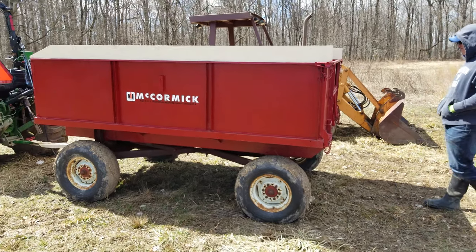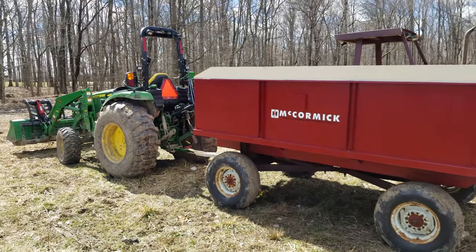Another thing that's nice about this versus those tandem dump trailers is that you can actually park this thing and load it without having it hooked up or on a jack stand while you load. So if you're going to use the tractor you're actually towing it with to load it, this is a whole lot better than having to have a second machine. However, it is a little bit more difficult to back up — if you've ever backed up one with the axle up front that articulates, as opposed to being in the middle of the wagon, it's a little tough.